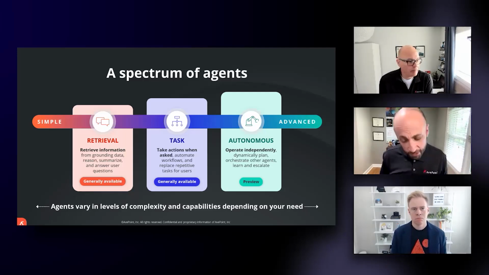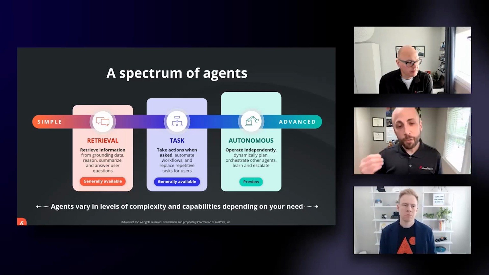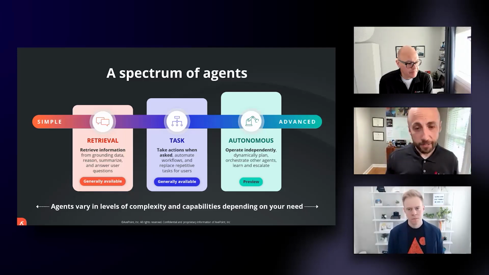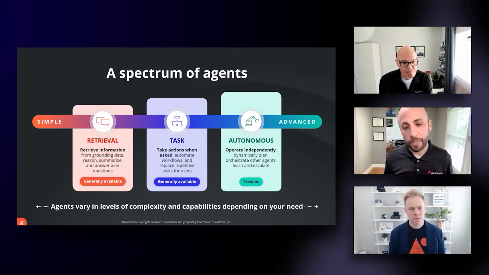To kick it up another notch are autonomous agents. Those operate independently. For the first two, those are initiated through a user prompt. Hey, can you go ahead and find out where our benefits form is? Can you create an opportunity in CRM? These autonomous agents can be triggered based on conditions: an entry in CRM, a Microsoft Forms submission, a new item created in a SharePoint list, just a couple of quick examples. And these can orchestrate across multiple systems. Have it go check the inventory level of a product, go ahead and create a new purchase order to backfill if needed, go update a record in SAP, et cetera, et cetera.